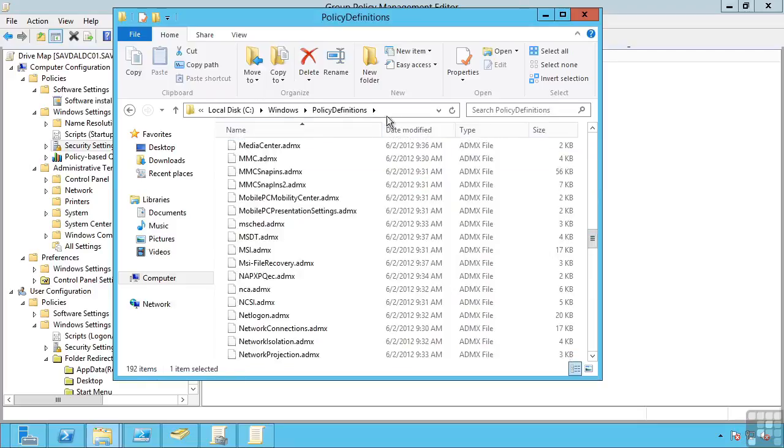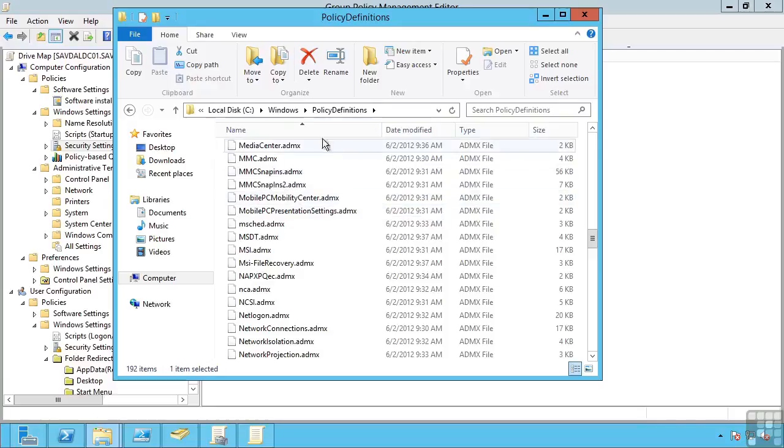Now while we do have a local set of ADMX files on each machine, that would be a very inconsistent experience. For example, if I was logging on and managing group policy from a Windows 2012 machine, and then went to edit the same group policy from maybe Windows Server 2008 R2, these ADMX files would be different and I would be missing some settings.